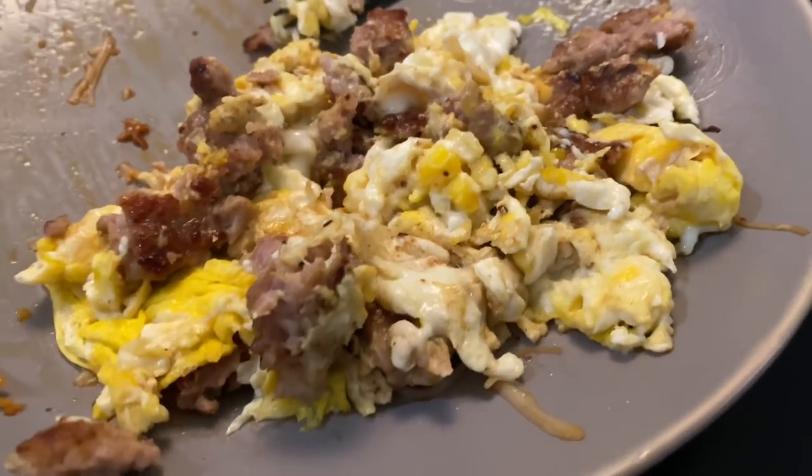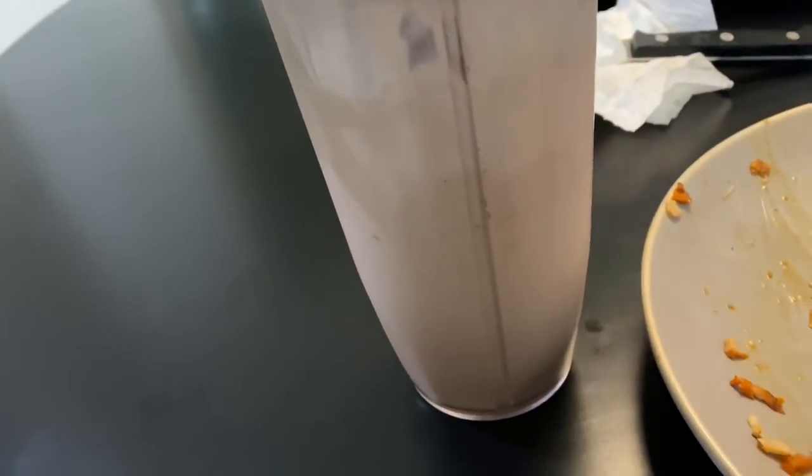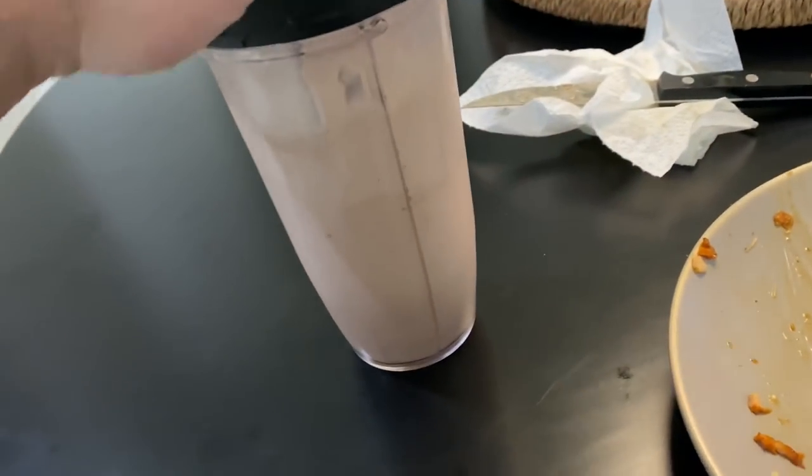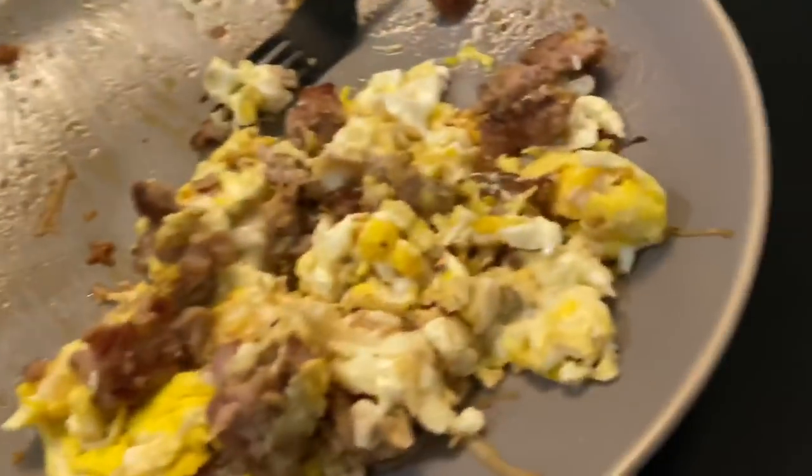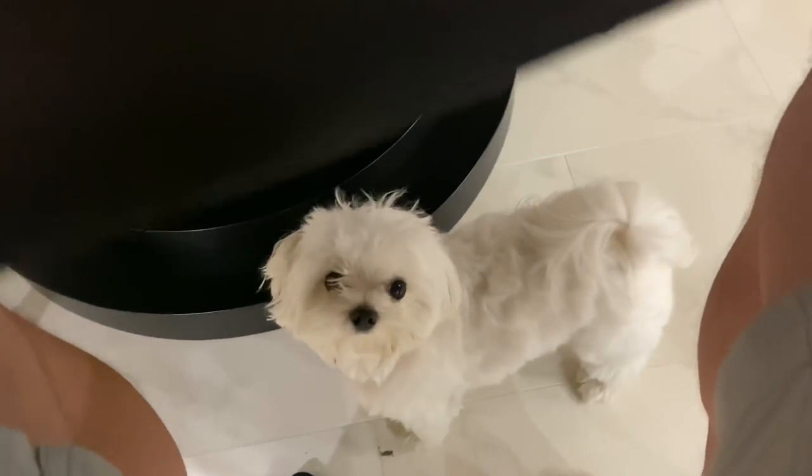To polish the day off, I cooked up some eggs and some sausage. Got my protein shake here — that's Slingshot Protein, it's a heavy cream keto pro protein as well, all from MarkBellSlingshot.com. And you can see who's excited about it: Miss Daisy, pumped again. This is the way we're finishing out another day.